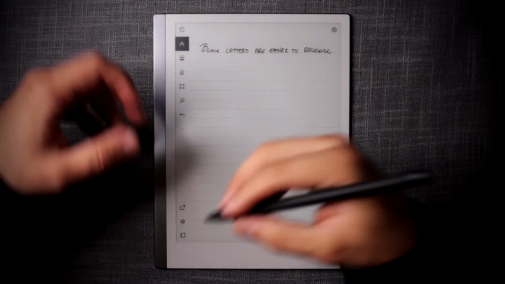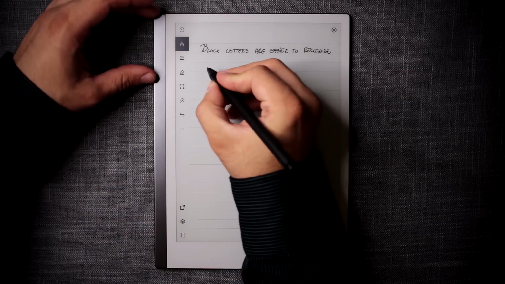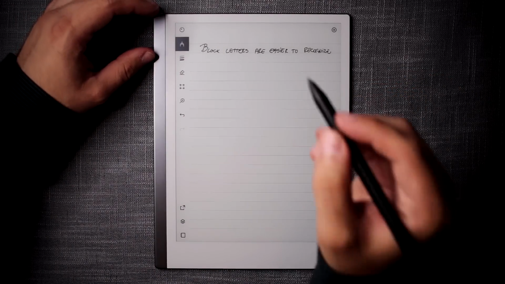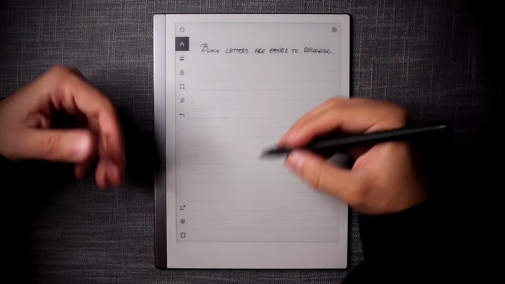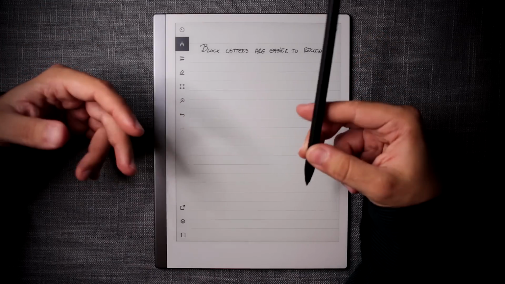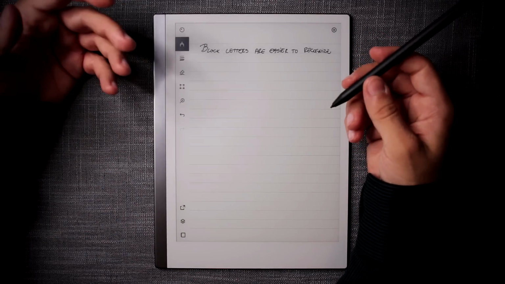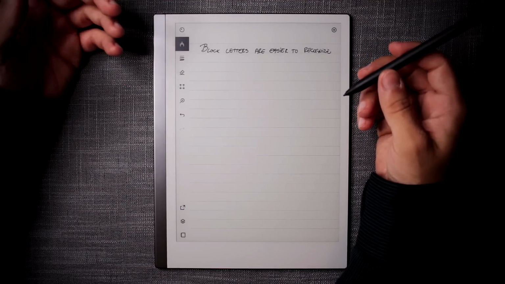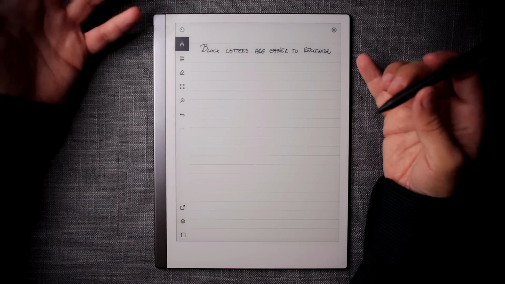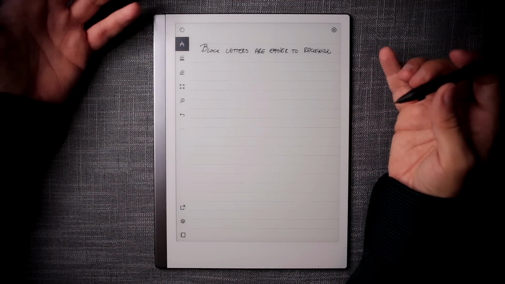However, that doesn't mean that cursive is not also an option, if you keep a couple of things in mind. First of all, always keep in mind that you need to write a little bit more clearly than you usually would for the conversion to actually be more successful. It just stands to reason.